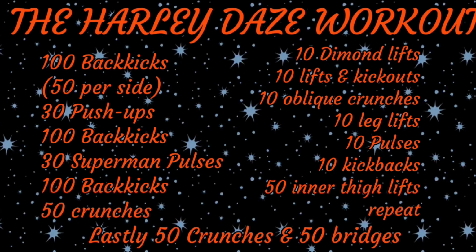I ended up doing some weights after that clip that you guys saw. I did some weight training a little bit. But that's like my main workout I try to do every day when I come to the gym. I love working my booty out. I love working it out and trying to make it more toned and voluminous. But yeah, so it was sped up, but you can slow it down. And if I can, I will try to remember to put in a picture with the workout listed.